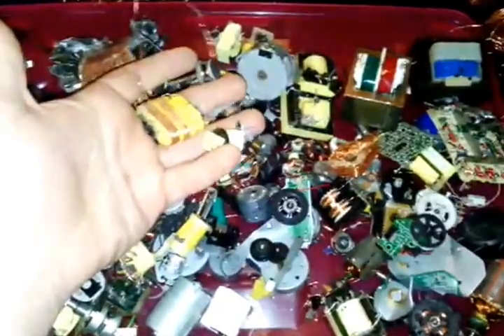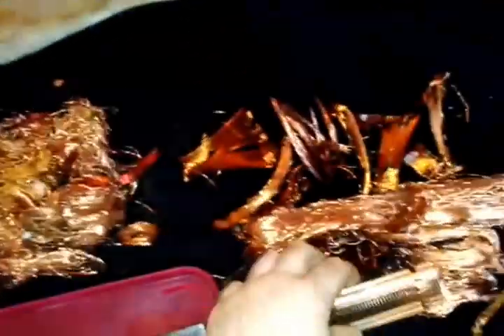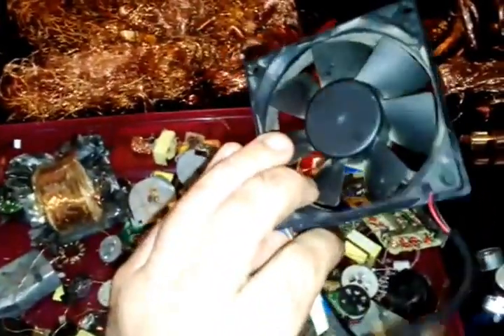Now let me show you again — you're going to have red and you're going to have orange. Typically the orange copper is the most pure copper there is. A good example is this right here; this was from a TV. This whole piece here was from a laptop — it's kind of like a heat sink. Another quick tip: if you see any of these computer fans, don't throw them away. If you're taking off your computer motherboard and you see a fan inside the computer, this is usually on top of the CPU heat sink to keep it cool.